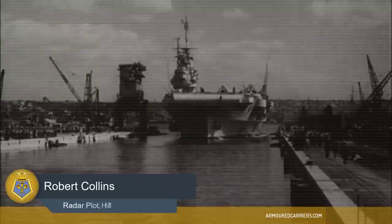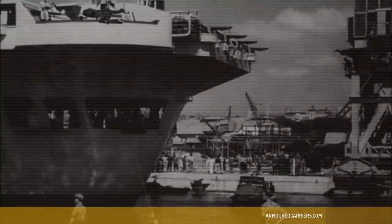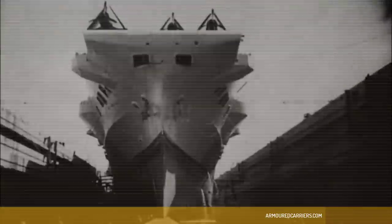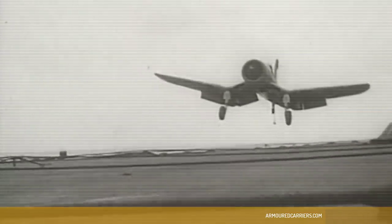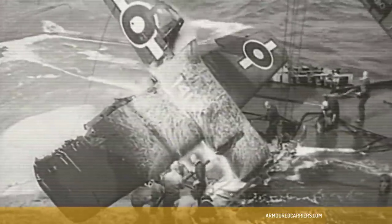Anyway, we got down to Sydney and went straight into the Captain Cook Dock — a dry dock which wasn't officially opened at the time; it was brand new. What they did there was take off the centre screw and blank it off — they found the centre shaft was bent. Rather than redo it and delay our going round to the Pacific, they blanked it off so now we had just the two screws. We went up off Queensland and did deck landing trials and lost quite a few planes and pilots in the process because our speed was considerably reduced.